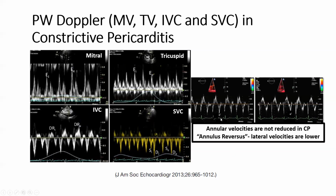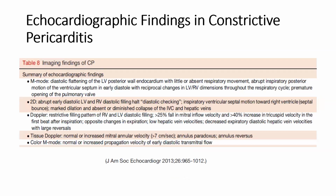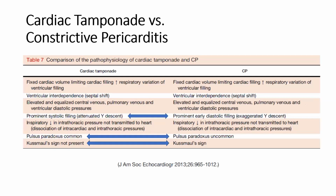And most of you know this, this annular reversus terminology. If you look at the annular velocity from the septum versus the lateral annulus in constriction, the septal annular velocities are usually higher than the lateral. And this has to do with the fact that the lateral wall is somewhat restrained by the thick pericardium while the septum is not, okay? I will kind of skip that. We have covered most of this.